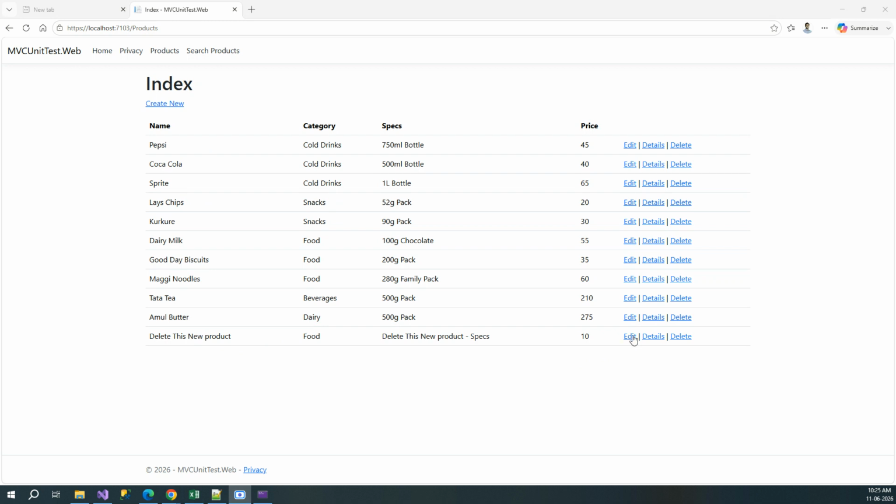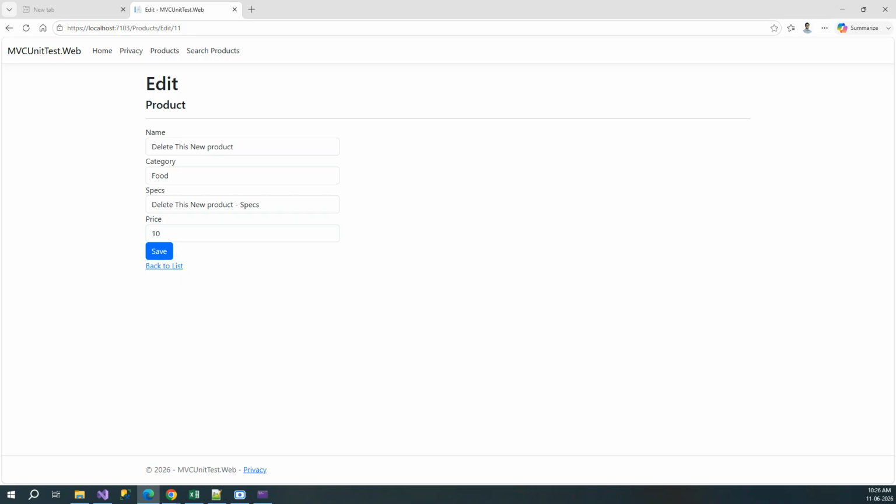Let's try to edit it. So basically we are checking here because we have generated the code using scaffolding. We have not written any single line. All code was generated by Visual Studio itself. We are checking over here whether it is working fine or not. Alright, so let me mark this as updated.